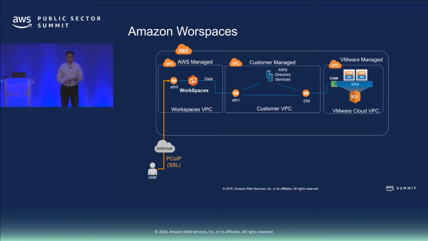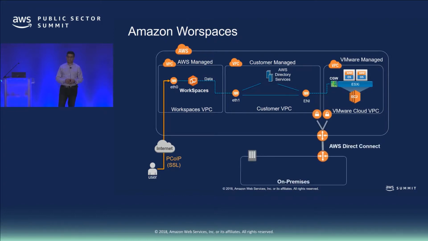When you create a workspace, you choose where you launch that ETH1 interface. In this case, since you choose where you launch this ETH1 interface, it can simply live within the same customer VPC that you have your VMware endpoints. And that means that you can access all your workloads inside the VMware cluster from your workspaces without traversing the internet, without needing to create any tunnels or anything else.